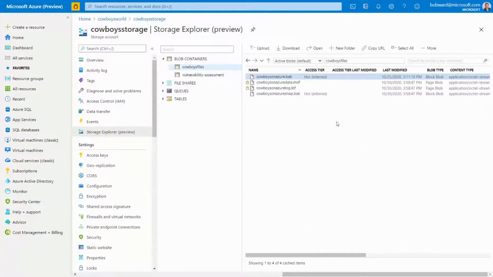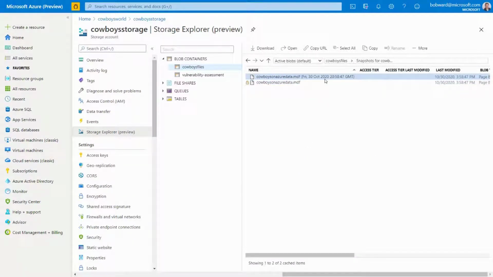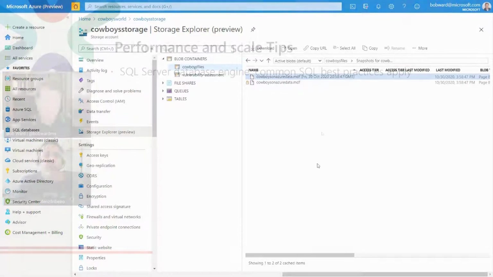Well, where are these snapshots? Well, if you click on the MDF file and say Manage Snapshot, you will see there's another version of the file itself, of the data file. So think about this. We're not streaming backups into Azure Storage. We're just telling Azure, create a version of my file in a point in time that I can use later. And again, these are just differences. So in this particular case, when this snapshot was taken, there's not a lot of difference between it and the base. As more changes are made, my snapshots will become slightly larger because it's differential between what's in the base blob. So a great example of snapshot backups, and behind the scenes, we're using this technology to make Hyperscale pretty amazing when it comes to backups and point-in-time restores.